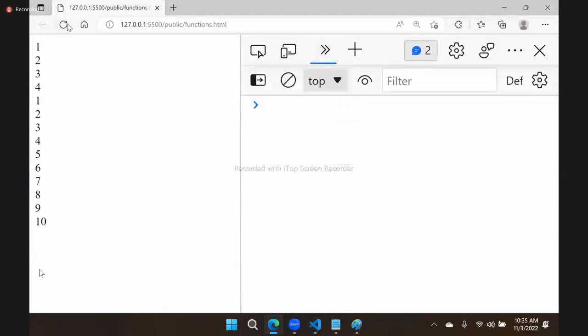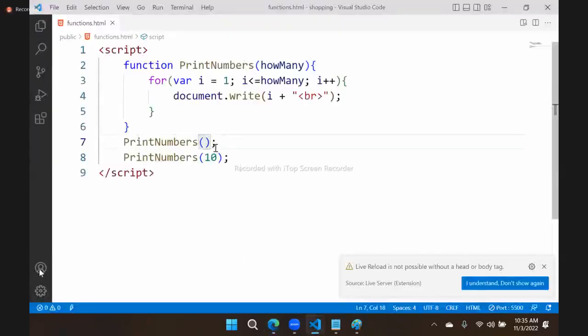Actually, you see here, it is printing 10 and it is not taking this one. Why is it not taking it? Because it can ignore it by default. We learned JavaScript is not strongly typed. If it is not strongly typed, it cannot have restrictions by default.